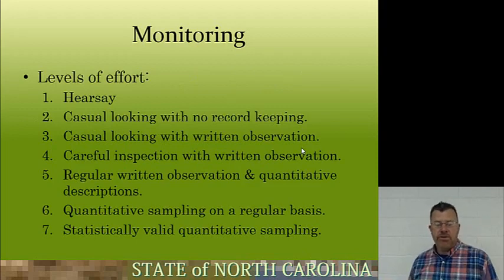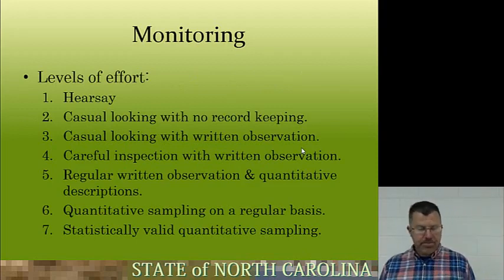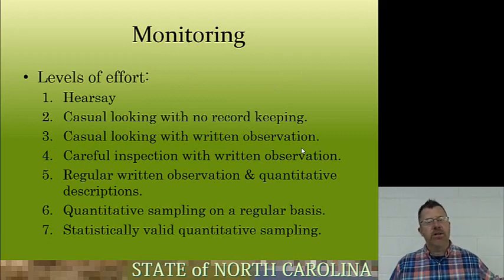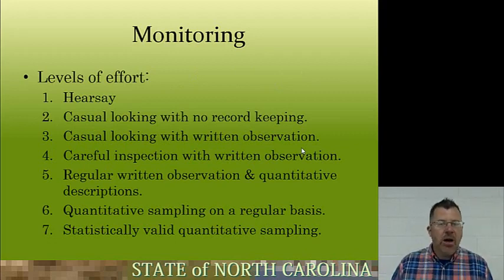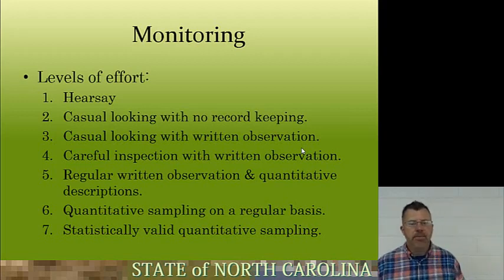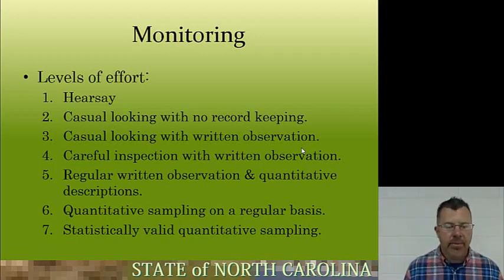Monitoring. There are 7 levels of effort. Level 1 is hearsay. Oh, you heard your neighbor say this. Just common talk, common conversation. Level 2 is casual looking with no record keeping. You're just out walking through your garden. You get home from work, you go out there and you look.